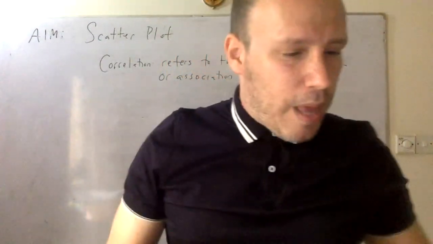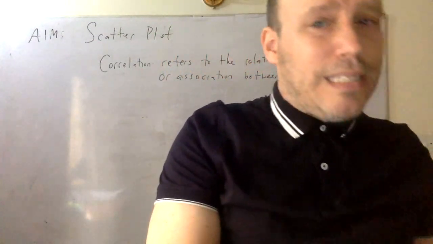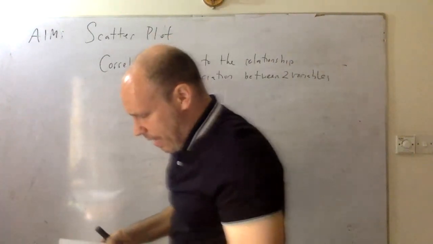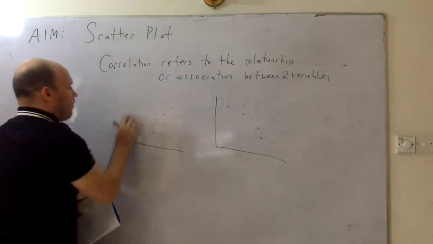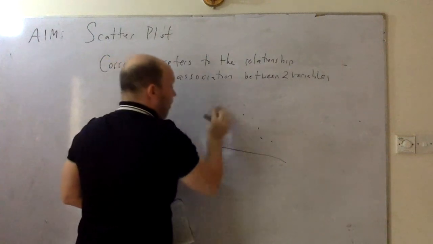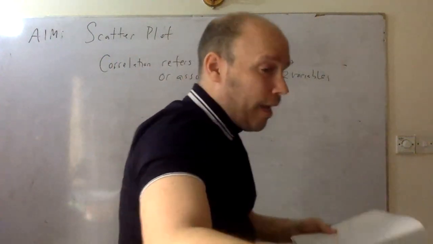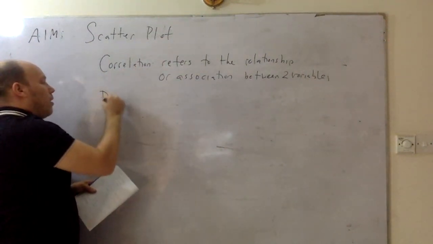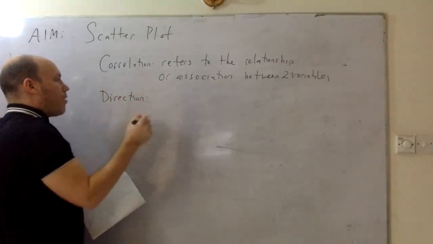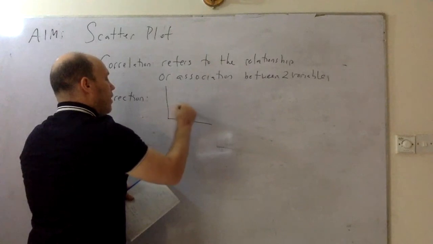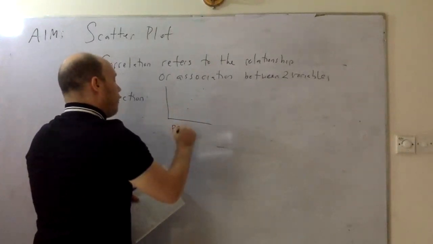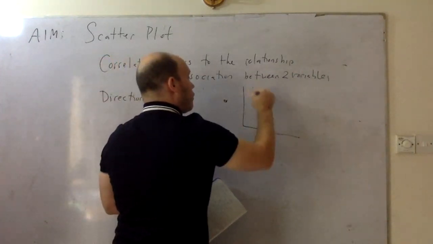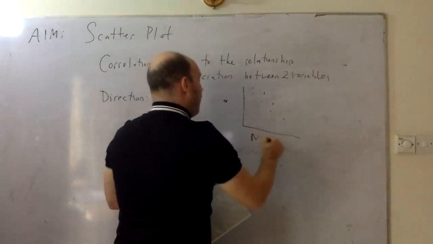Okay, so we watched the video, and so we had these scatter plots. So we saw our scatter plot. We had a bunch of data, and we plotted it, and we're looking at this picture. Two things we're interested in. This direction. So either the scatter plot looks like this, and we call this positive, or our scatter plot is going to look like this, and that's negative.